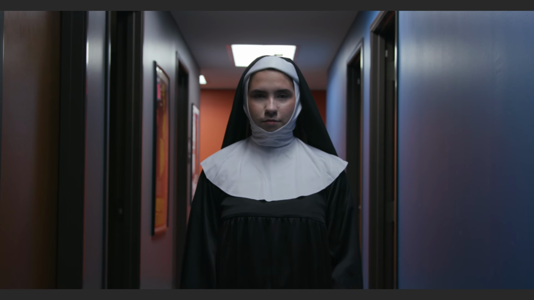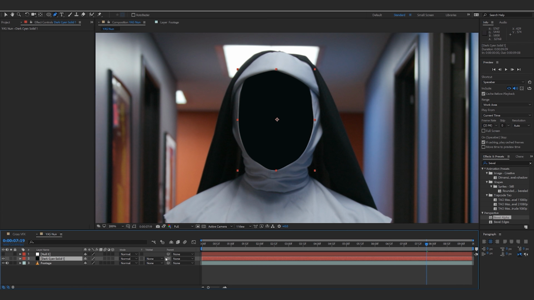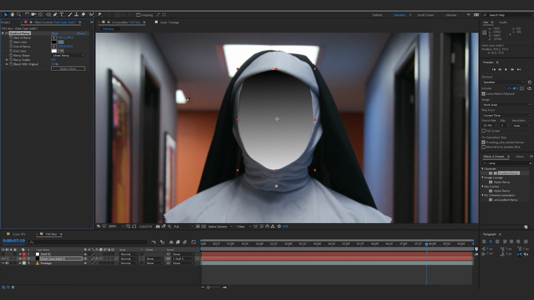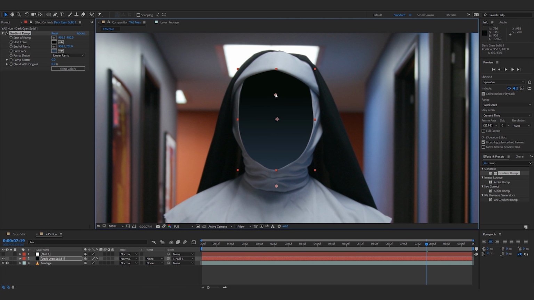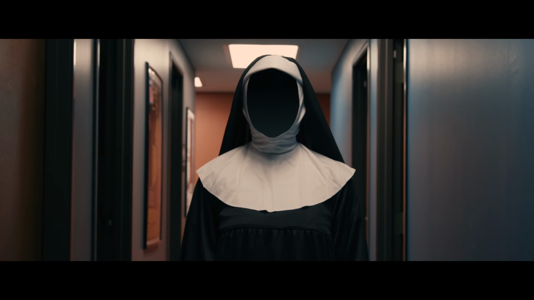The other way to achieve this effect is to shoot without a mask, and in After Effects you can track the face and then mask out a dark solid above the face like this. And if you want to make it look more three-dimensional, you can add a gradient effect and make one side slightly lighter and the other side slightly darker to give the impression of light reaching inside that hollow area. Of course, we are using it in this very specific nun-inspired way, but the general idea can be used for a lot of things, especially the morph suit.